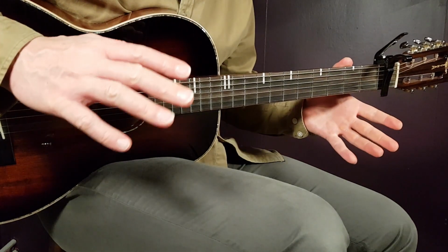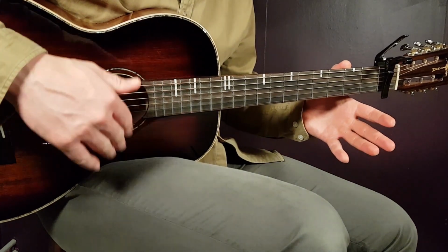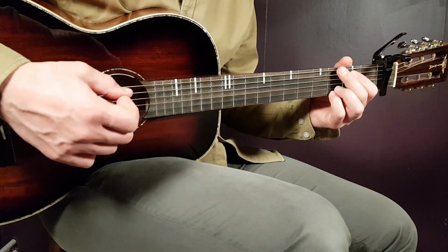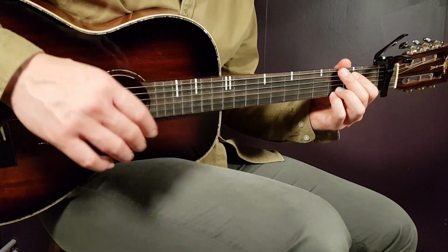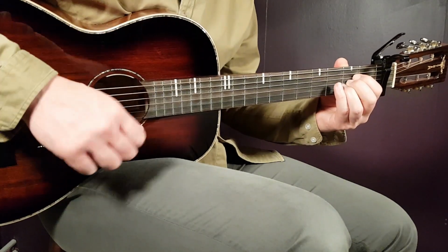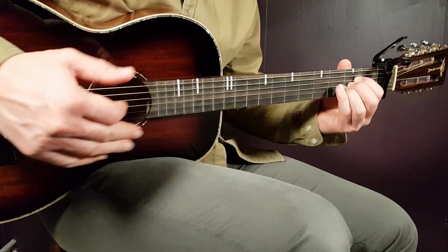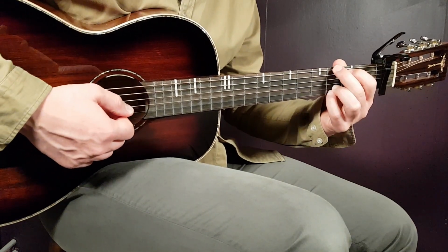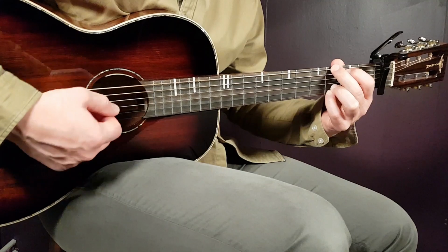That is 1 chord progression, and you will play that for 2 rounds. So G2, D1, and A1. On the second round there, the last A, you just play one down with a big pause, and that leads up into the chorus. So the pre-chorus goes like this: G2, D1, A1 times 2.